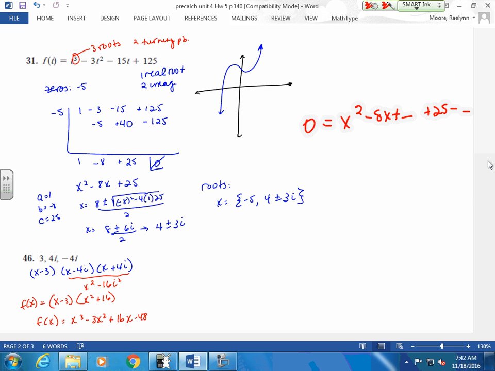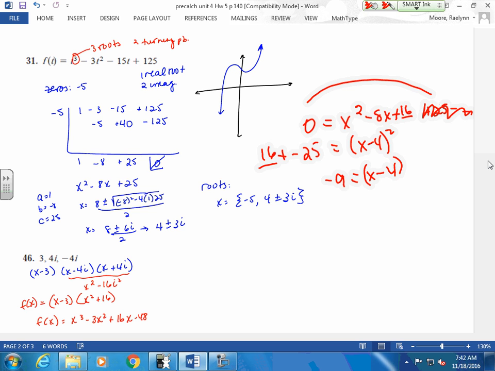Complete the square. Actually, move the 25 over if you're going to do it that way, and add to this side. Make life even easier. What's half of -8? Good? We add 16, add 16. So this becomes what, 9? 9. And then take the square root, take out your i, move your 4 over, and you get the same thing.